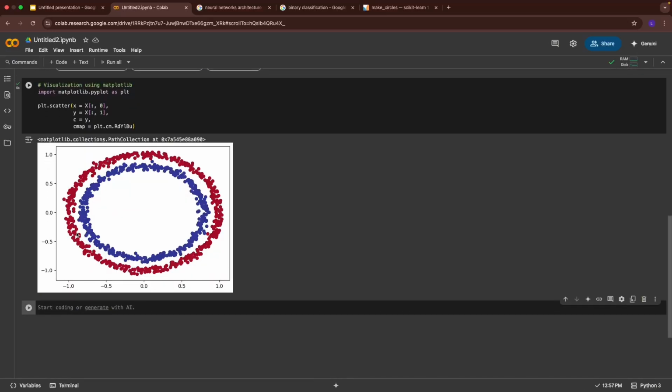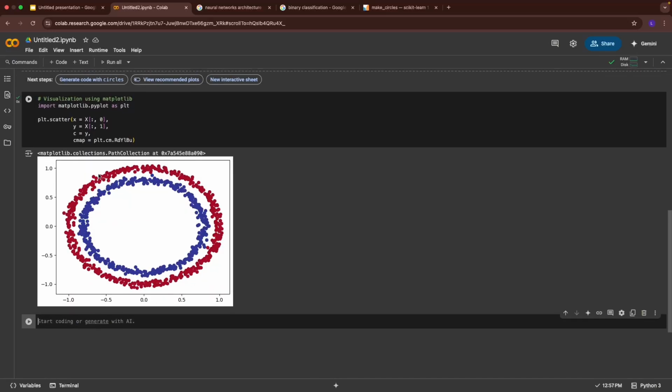So you see our labels are in circular format. There are red labels which we can refer to as 1, and there are blue labels which we can refer to as 0. So the final model that we want to build is a model capable of separating red dots from blue dots. How to separate red dots from blue dots? Can we separate using a line, or do we need multiple lines, or some non-linear lines to separate red dots from blue dots? That is something we will test and experiment with further.